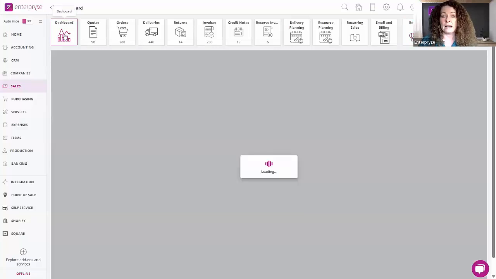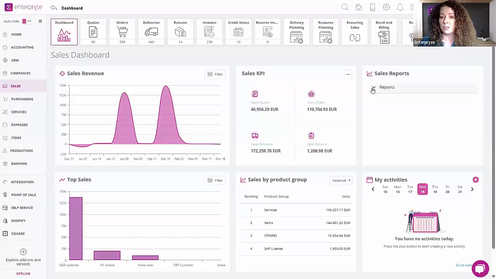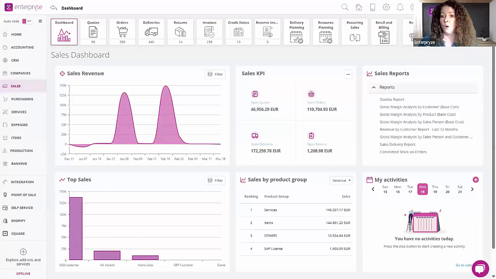So that's all coming directly from the dashboard to start with, and of course the reports menu itself, which I can access here, or I can access here on the reports menu itself. If you don't see the dashboard, that's down to your permissions. So that would be down to an administrator to give you permission to the dashboard, but perhaps there's a reason why they don't want you to see all of this information. So that's a conversation for in-house.